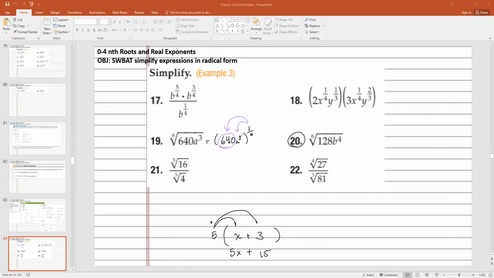You're saying, Mr. T, this isn't a base, it doesn't have an exponent. Yeah, it does. Our exponent for 640 is an invisible 1. So just keep that in mind. So here this is 640 to the 1/6 power. If you want to plug that into the calculator, that'd be cool. Practice. And here 3 times 1/6 is going to give us, okay, I really don't like writing that step, but if I wanted to show it at least once.